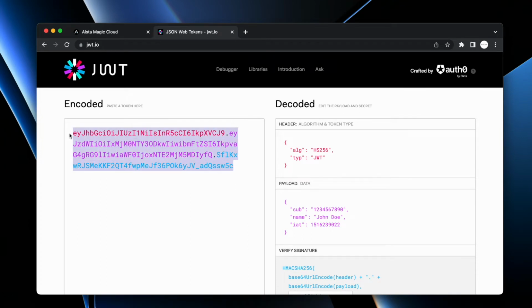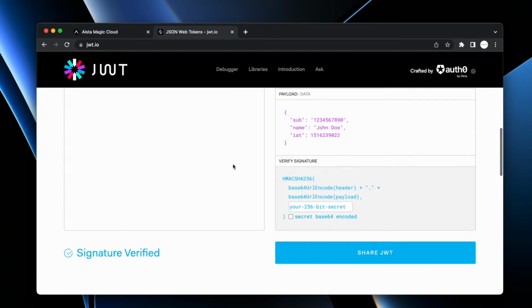You see that the JSON payloads are base 64 encoded, and this first part up until the dot, that is the header. The second part from the dot to the next dot is the payload. And the third part at the bottom here is the signature.